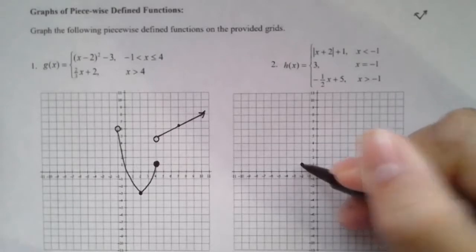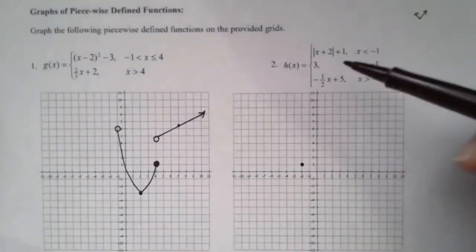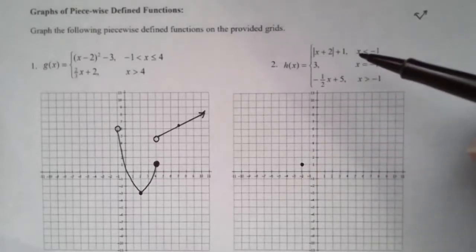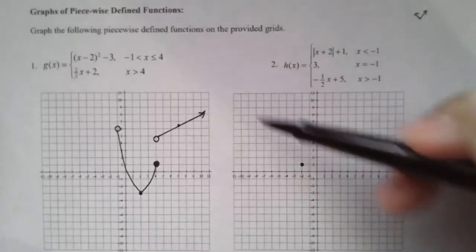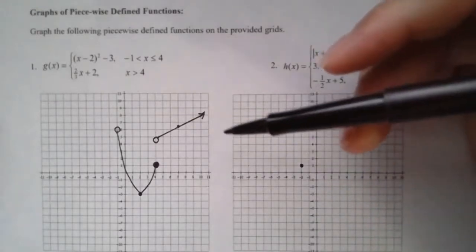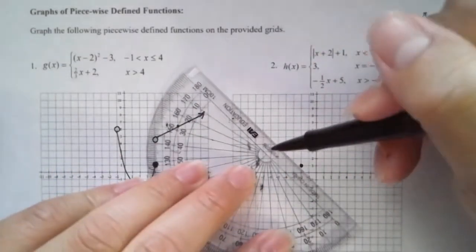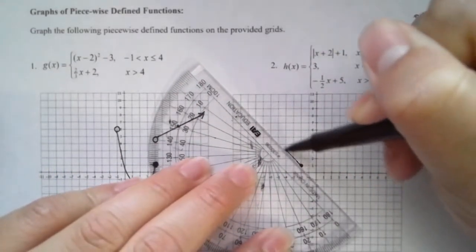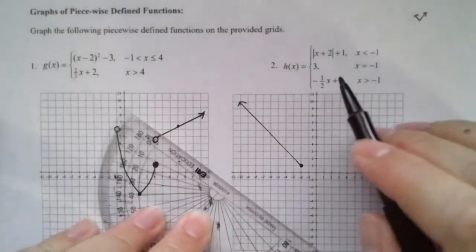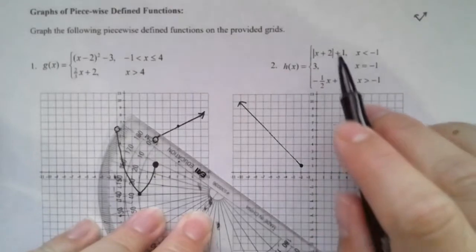So my new vertex for the absolute value of the first one is here. Notice that this is true for all x's less than -1, so there is no part going this way. I can go ahead and sketch the rest of my absolute value there. However, as I move towards the right side, this is where it starts to change.